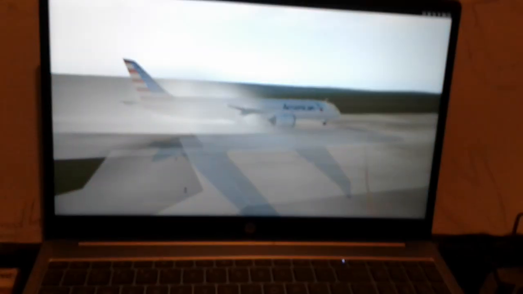So we're gonna have the full flight. You can see the Microsoft Flight Simulator, beautiful simulation, Microsoft, also the computer, Hewlett Packard. So we're gonna make a full flight from takeoff, climb, cruise, descent, approach and landing. Stay with me until the end part of the video here.